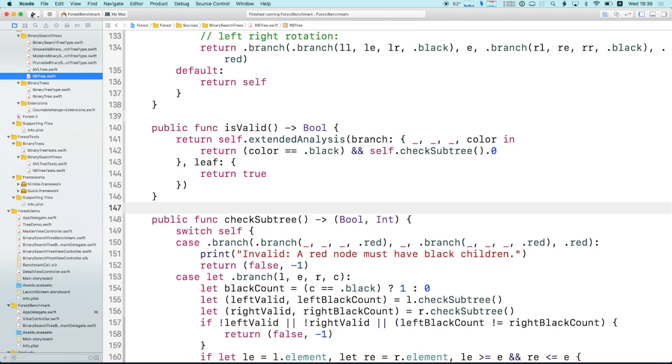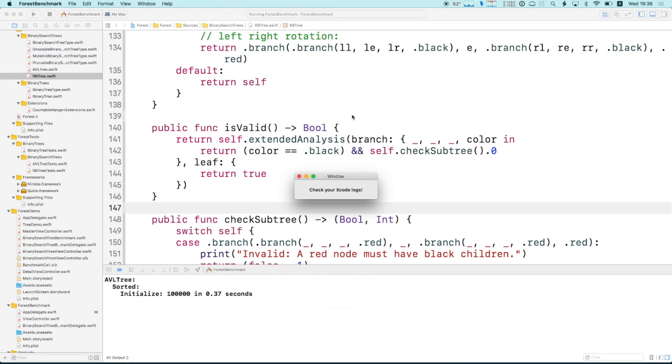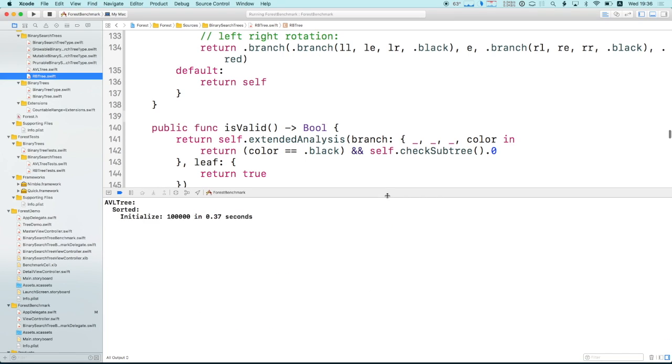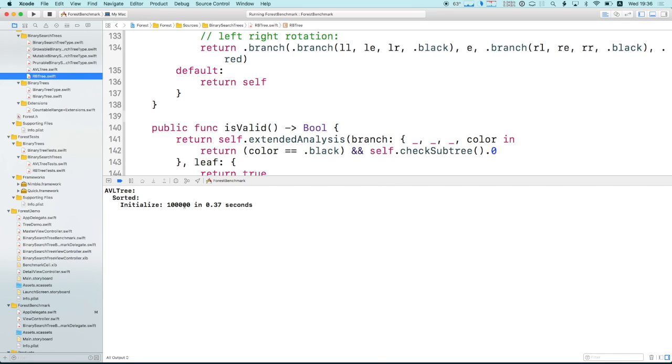And now, one of the questions with persistent binary trees is, what's the performance? If we initialize a tree which is pre-sorted, it takes not even half a second. Inserting in sorted order is the worst case because it's always going to be misbalanced and has to balance for every insert, so it takes a while.